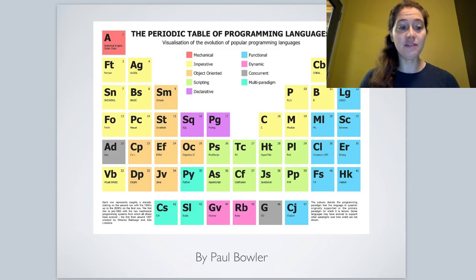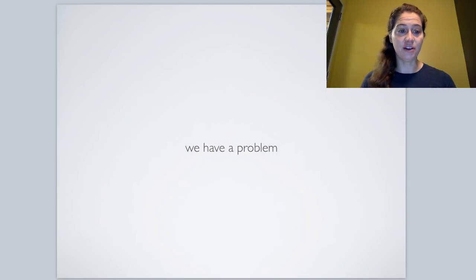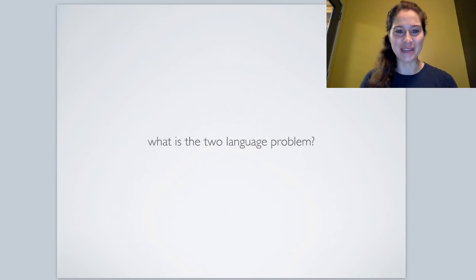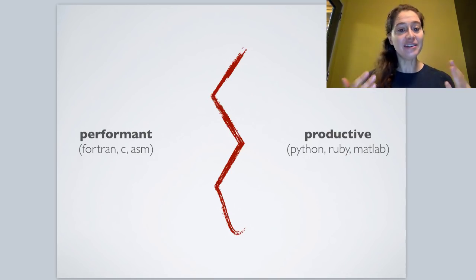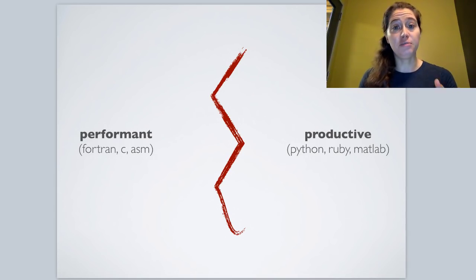And the idea is that even with all the many programming languages out there, we still have something called the two-language problem. And so I'll define that for you so that you understand what the two-language problem is, because this is a problem that Julia has been addressed to solve. So the two-language problem arises from this traditional observation that languages are either performant or productive. So on the one hand, we have these classically lower-level languages like Fortran and C that allow us to write code that ultimately generates really efficient machine code and executes very quickly on our machines.